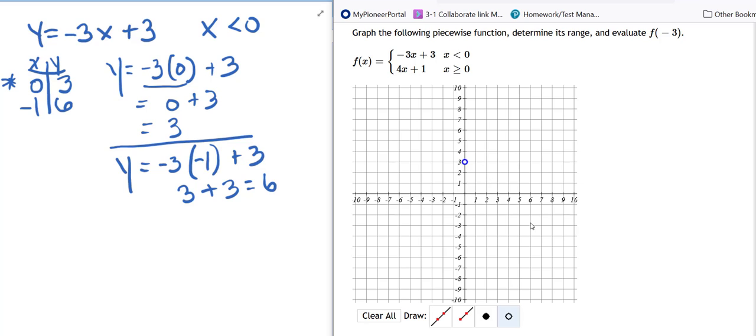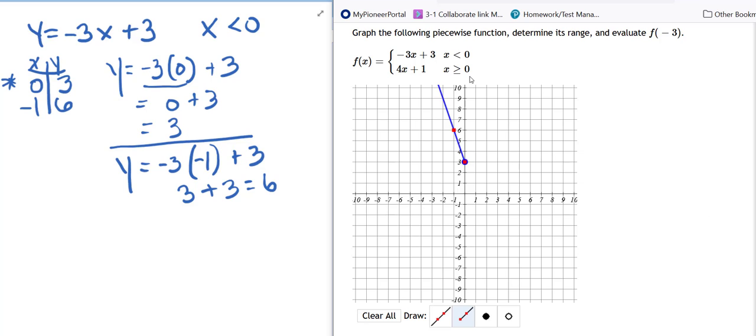Next, remember, this is going to be a line. It's actually just part of a line because it doesn't go forever the other way. So we're going to use the ray tool. We click that, and we have to go back to the first point we already plotted. Click it again because you're going to start there. Then we will graph one more point: -1, 6. See, it's trying to put the ray on there. Click again, and that will set that piece.